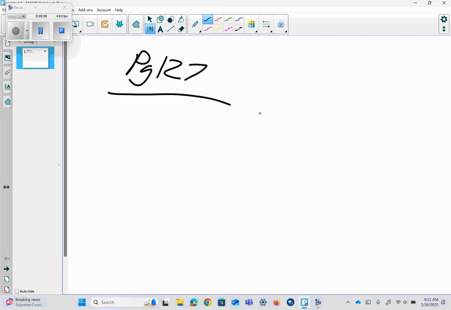Here we go. It says calculate your chi-squared value. This is on page 127. We're on page 127. Calculate your chi-squared value for an observed value of 4.2 and an expected value of 3.8. Show your calculation.